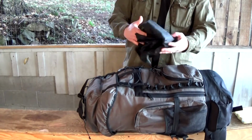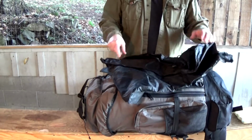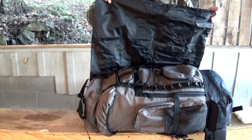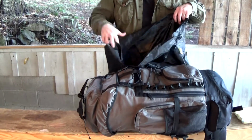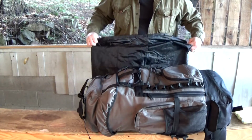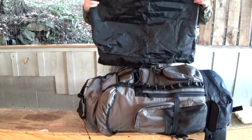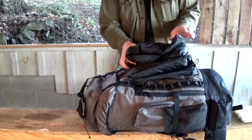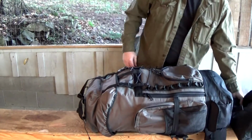This is just a large stuff sack, and I actually bought it on accident because I thought it was a lot smaller than that. But then I went ahead and thought, you know, for gathering sticks and things like that, if you want to start a fire, it might come in handy. So I went ahead and threw it in just on the side there as an option for some other stuff.